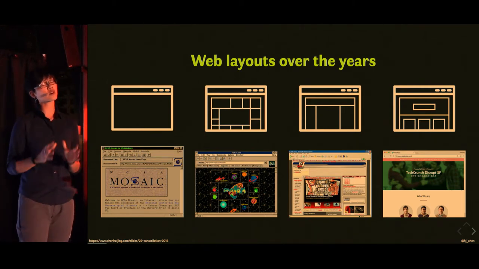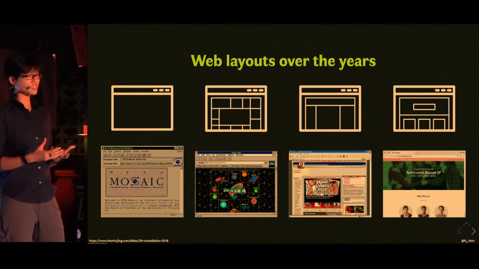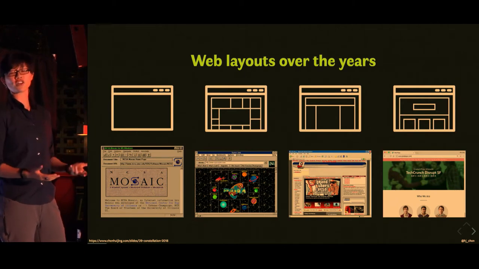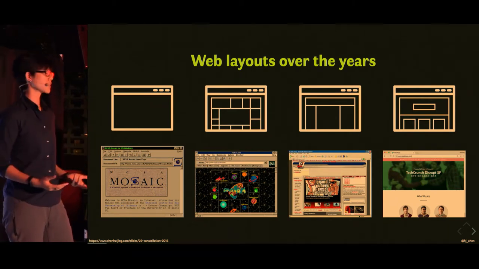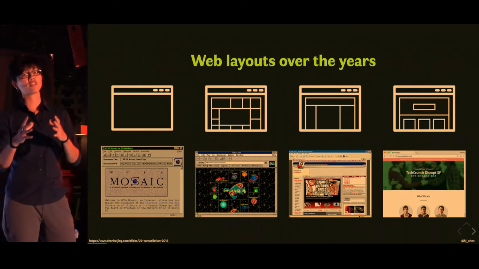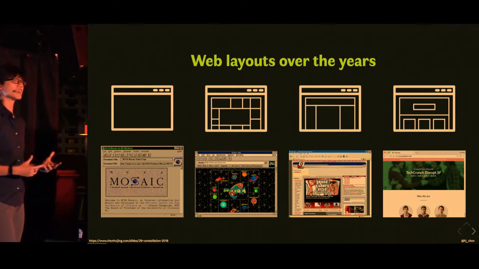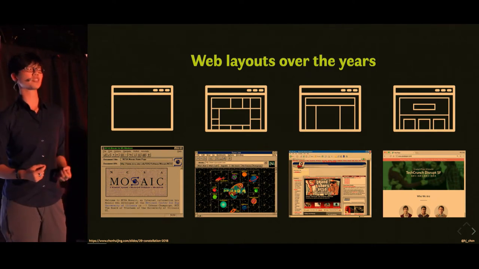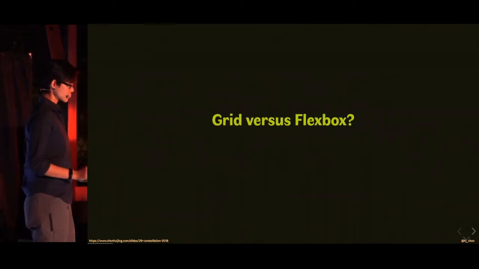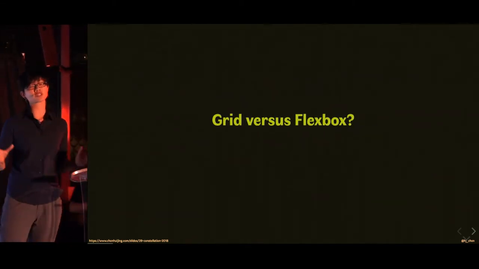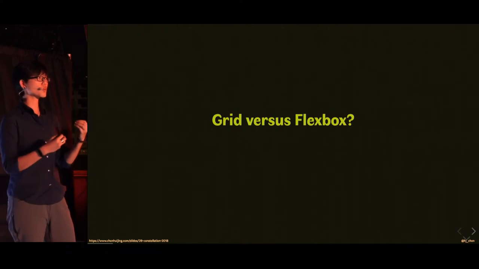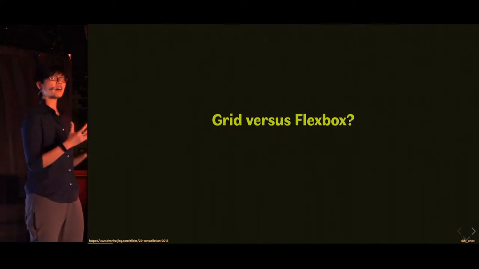And eventually, it got so painful that we just ceded all this pain to frameworks. So everybody's website looks like it was built on Bootstrap, or some other variant of Bootstrap. So CSS frameworks actually shielded us from a lot of the pain, but also made websites look very similar. So what I'm talking about today is a new CSS property called CSS Grid that can potentially change all of that. So alongside Flexbox, which is also a relatively recent addition to CSS, we now have a means of doing layout on the web that we've never had before.